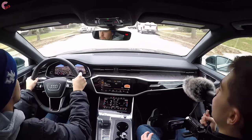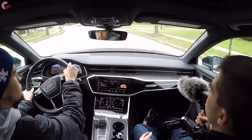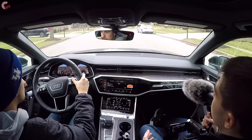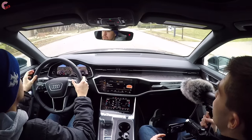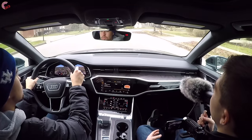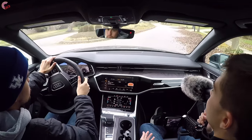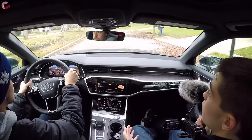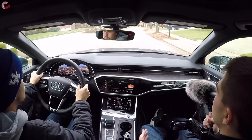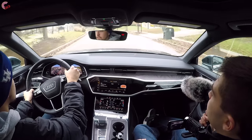These sports sedans do a really good job of, if you want them to be a sports car, you can make them a sports car, but if you just want comfort, it's also a super comfortable car. We haven't touched much on the fact that if you just cruise down the highway, this is an extremely comfortable car. The seats are amazingly comfortable. If you opt for the higher end trims, you could even be getting a massage in the process. And it's very quiet in here, very refined. You can tell that Audi has spent a lot of time making this car the best of both worlds. Yes, exactly.